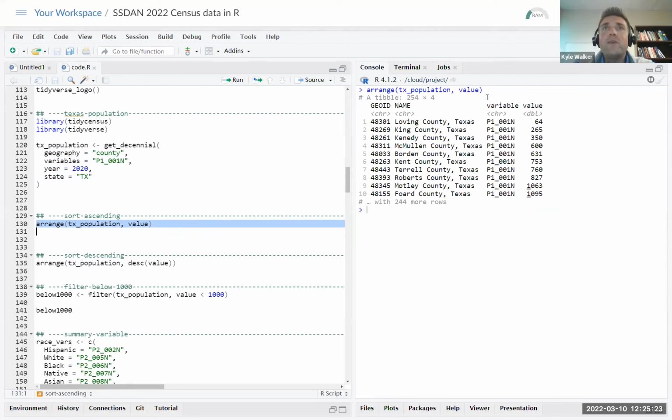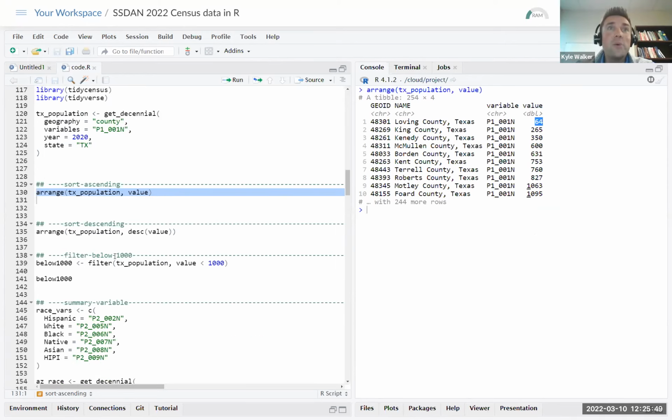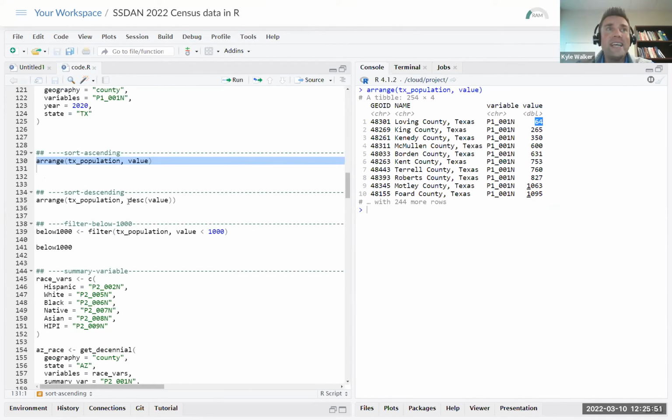that by default, I printed out the 10 smallest counties in Texas. And Texas is pretty well known for, one, having more counties than any other state in the country. We have 254 counties here, and a lot of those counties are very, very small. So we're home to Loving County, which is tiny, 64 people as of the 2020 census, and a number of others that are quite small. We also have some of the largest counties in the country in Texas.